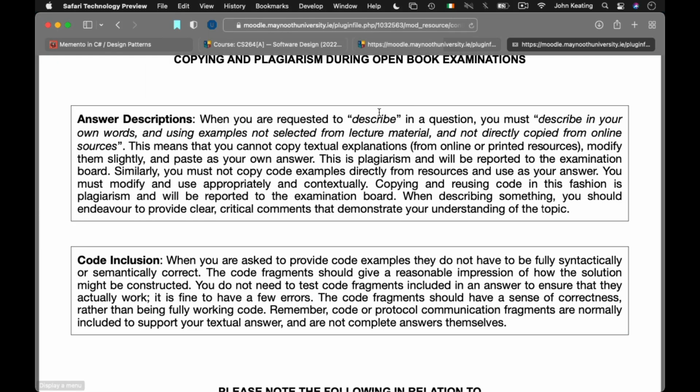When I say you're requested to describe, you must describe in your own words, using examples not selected from the lecture material, not copied from online sources. If anything looks dubious, I will copy and paste, and I will search against every document that I have in the lectures. I will also paste it into Google, and look for matches, or put it into Turnitin. I do every single one of these exams myself.